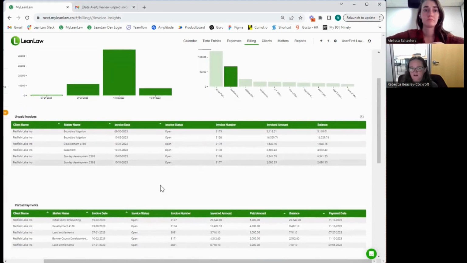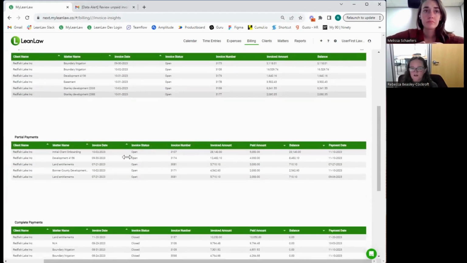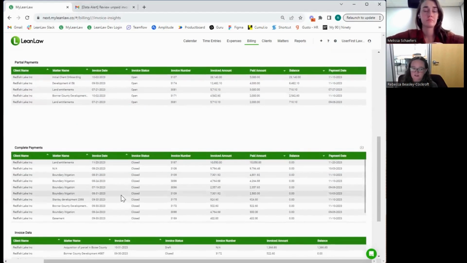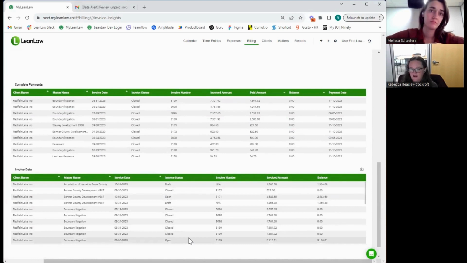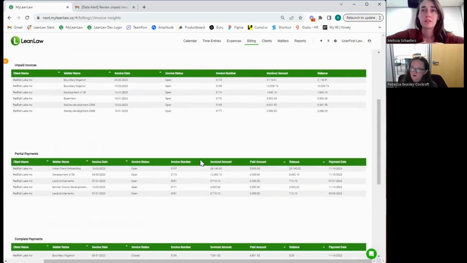You've got your unpaid invoices, partial payments, complete payments, and all of the invoice data that pops up when you filter down onto Redfish Lake. Do you think that's what she's looking for?